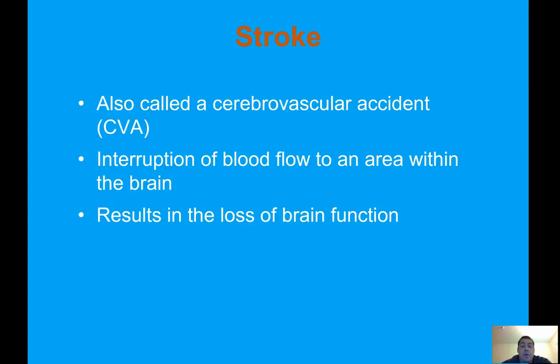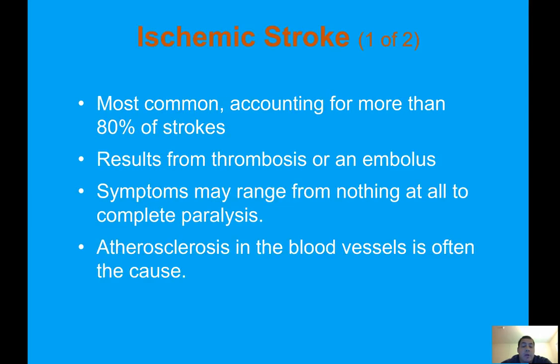So stroke, also called a cerebrovascular accident or CVA, is an interruption of blood flow to an area within the brain, which results in the loss of brain function. Ischemic stroke is the most common, accounting for more than 80% of strokes. It results from thrombosis or an embolism. Symptoms may range from nothing at all to complete paralysis. Atherosclerosis in the blood vessels is often the cause.